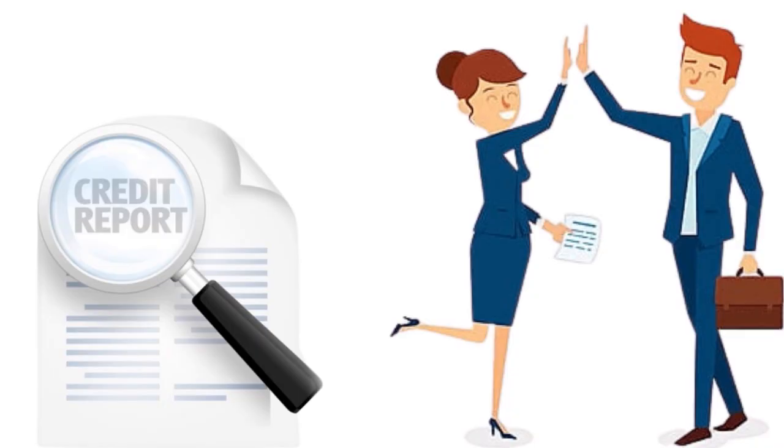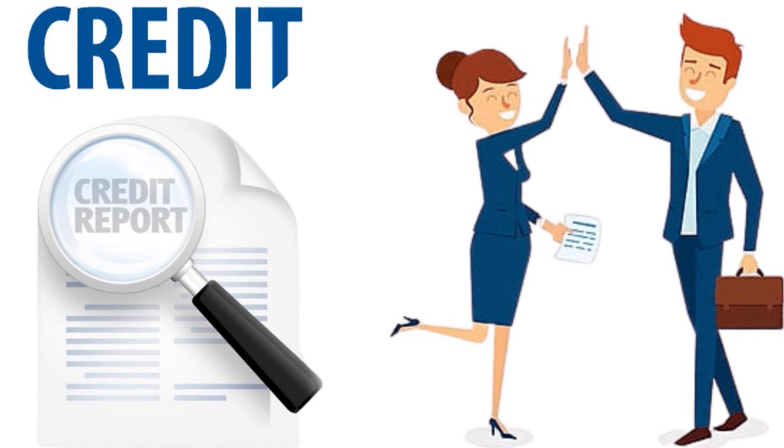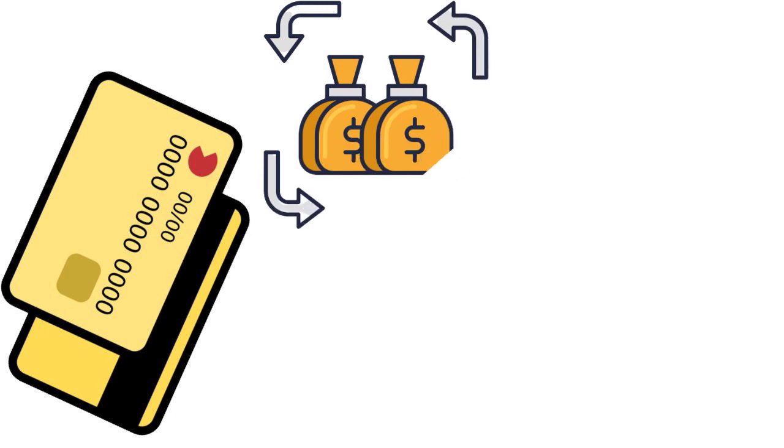So if you try to build business credit through a net 30 vendor and things are a little complicated, you're trying to diversify your sources of building business credit, you can apply also for a business credit card. Okay, so a business credit card is the next in line when it comes to the product that will be easier for you to qualify for, because just like a net 30 vendor account, a business credit card is a revolving line of credit.